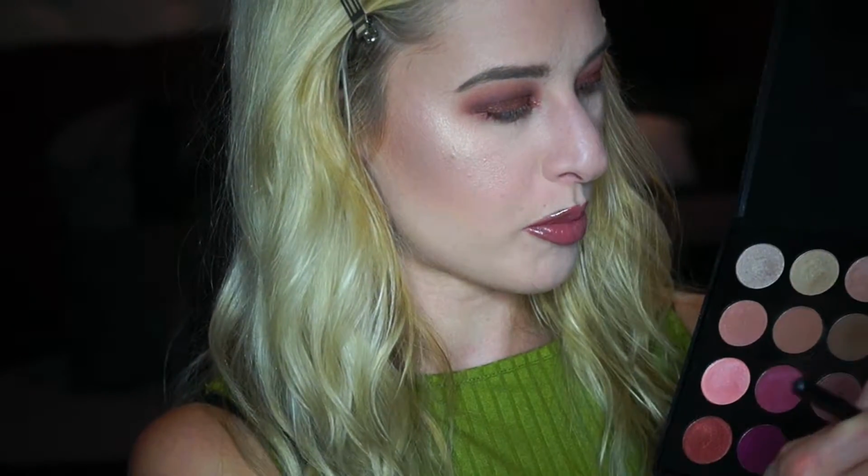So all I just did here was take this same brush we've been using for pretty much all of the darker colors and crease colors, not the big fluffy one that I was just using, but I'm going in with the more purpley of the two shades that we used. Just making sure that it's nice and defined.